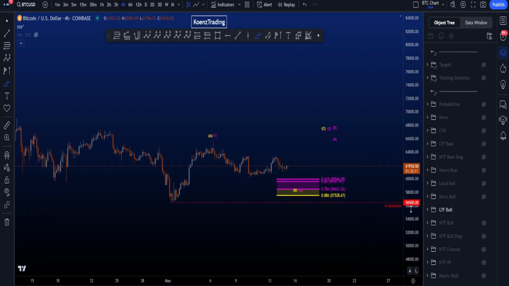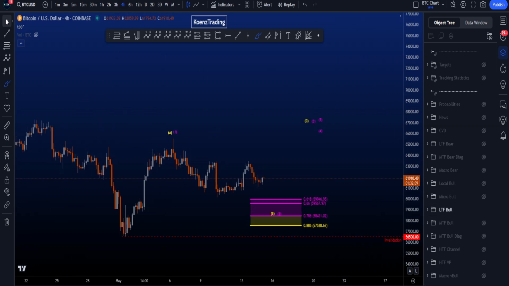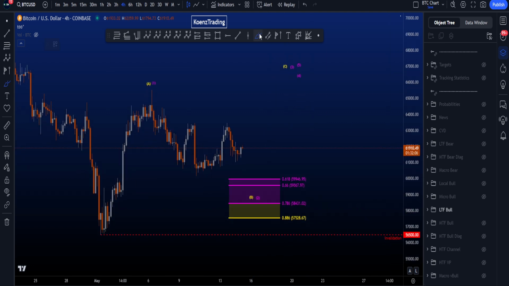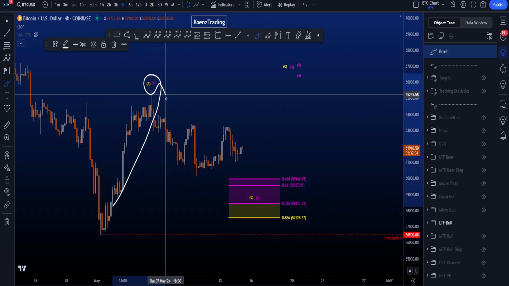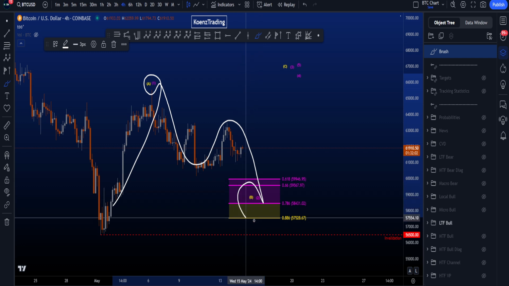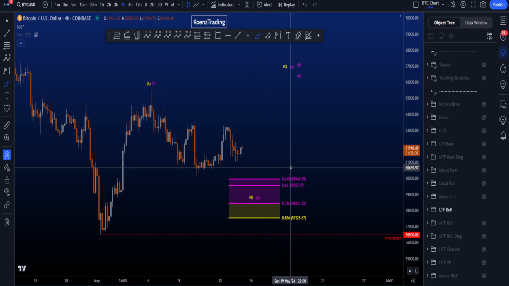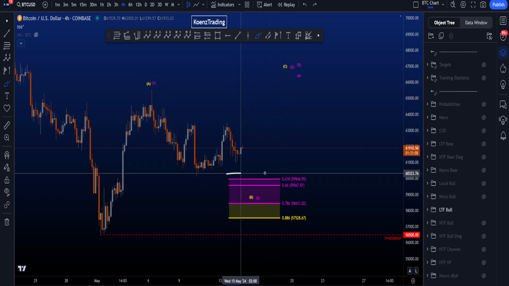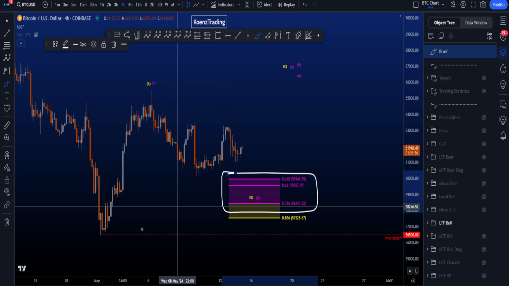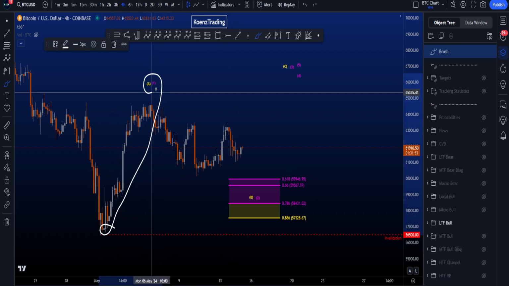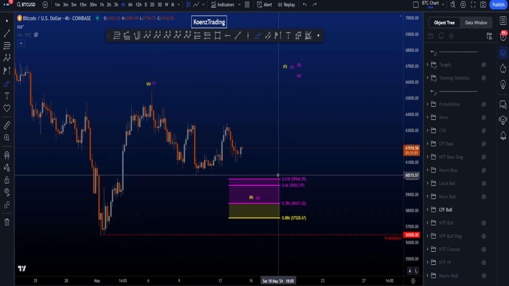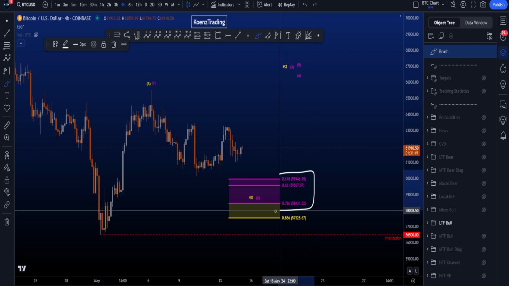More locally, on the 4-hour chart, the currently highest probability bullish scenario is a finished wave 1 or A, but an unfinished 2 or B, after which we then expect continuation to the upside. Common target for your wave 2 is the golden pocket to the 0.786, taken from the low to the high of wave 1, giving you a target area between 59.9k and 58.4k.